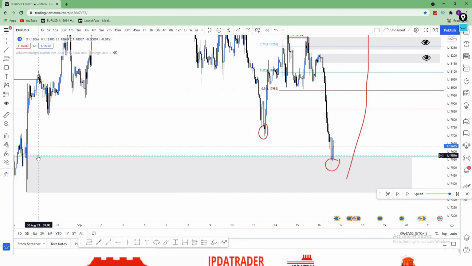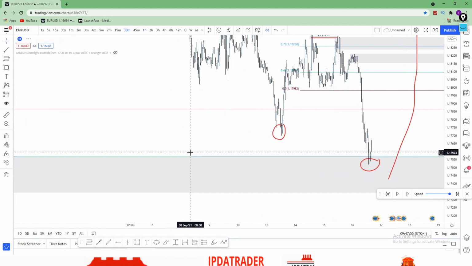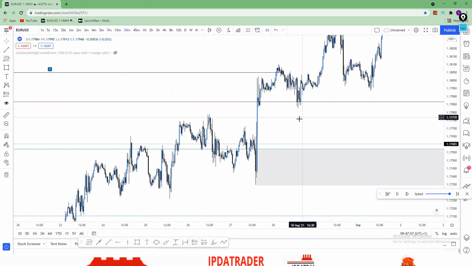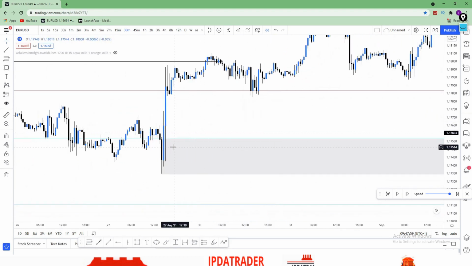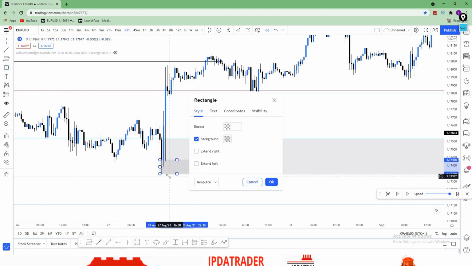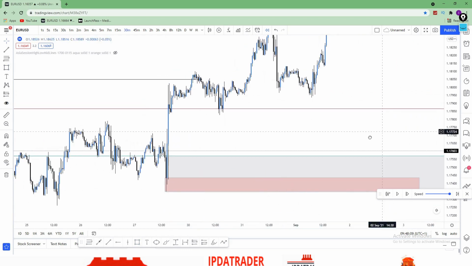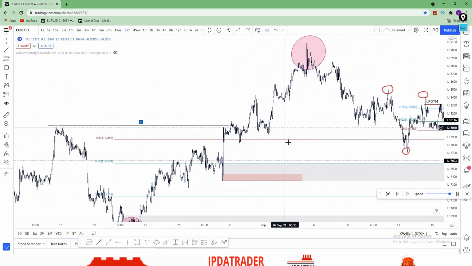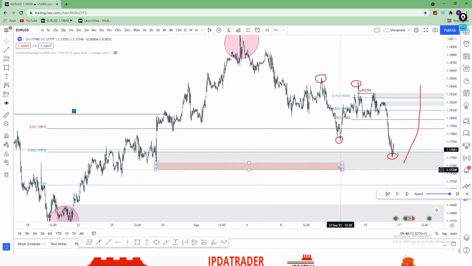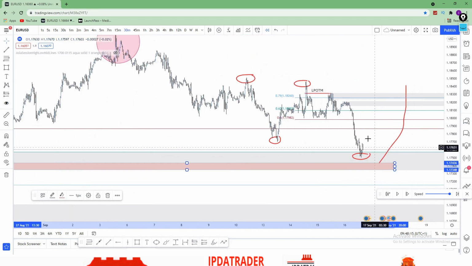So I would actually be at this point maybe looking at a 30-minute and trying to refine my points of interest, right? And if we look over here, we can clearly see that we have an FU candle right below it. So this is something that may want to get tapped before continuing lower. We can use something like this. And I would tell myself, hey, this is where we potentially want to tap before the retracement leg up into the sales, right?